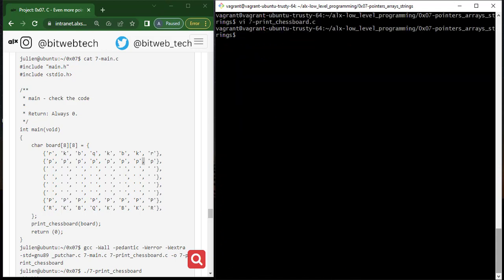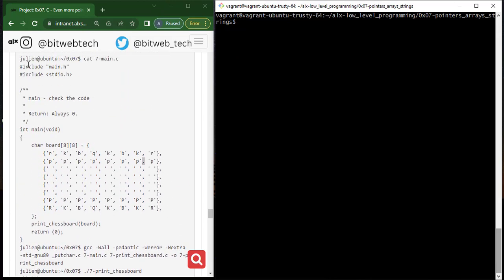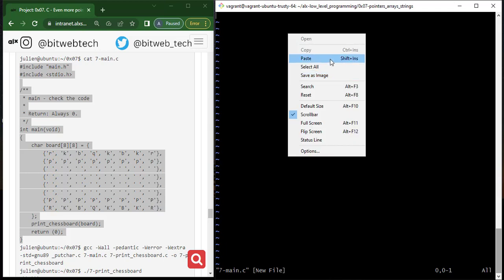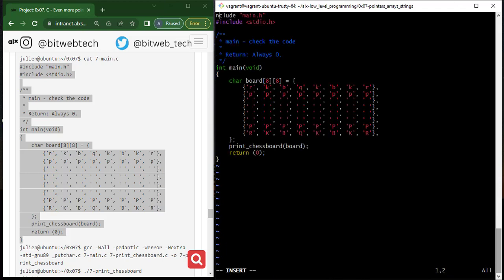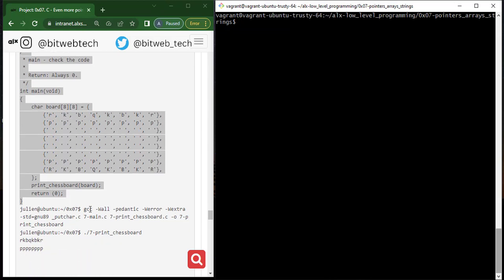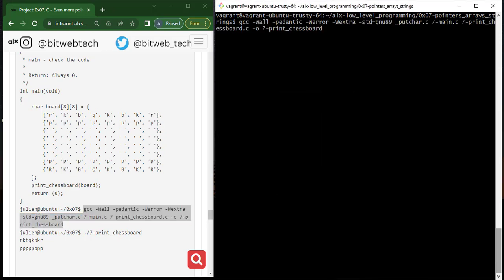So let's test this. Let's run Betty first. Betty, what's the file name? Okay, 7 something, right? Yeah, so Betty is fine. So let's copy the test file, which is this, copy. So vi 7-main.c, paste. All right, so here I'll just say hash i. All right, so here I will just copy the compilation command, copy it up to this point. So paste, yeah, so it has been compiled. So let's run the compiled file.